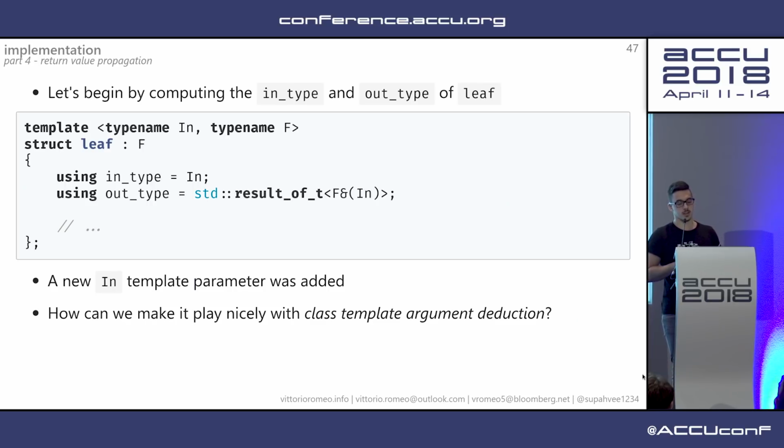So we're going to extend our node concept to have in type and out type aliases. And in this case, for leaf, we're also adding a new template parameter that tells us what the leaf will take as an input. Since the leaf can be the first one to start the execution of the graph, we need to tell the leaf, OK, we're going to give you an int, and then you're going to do something on that int. So this is the only place where the user has to manually specify what will be given to the graph. And the out type over here can simply be deduced by computing the result of calling f with the in type.